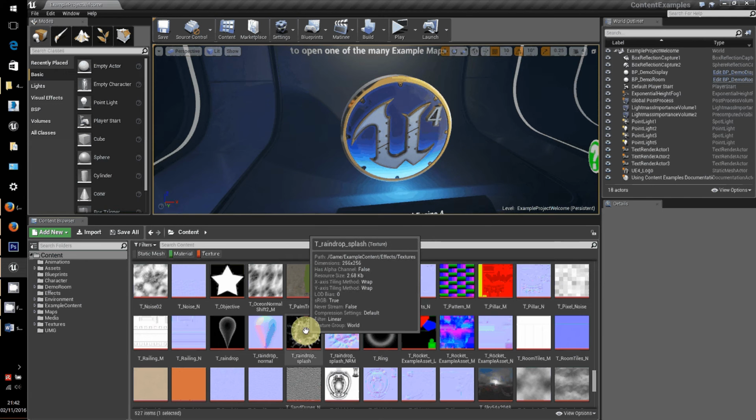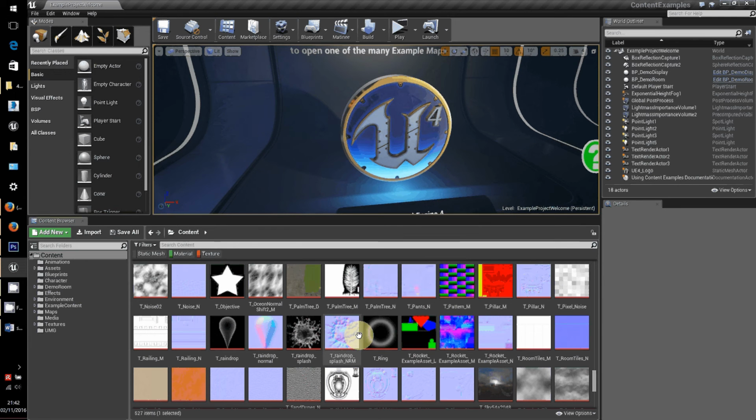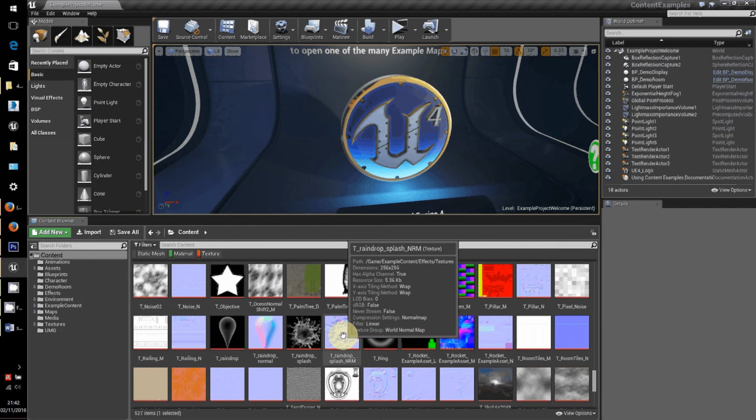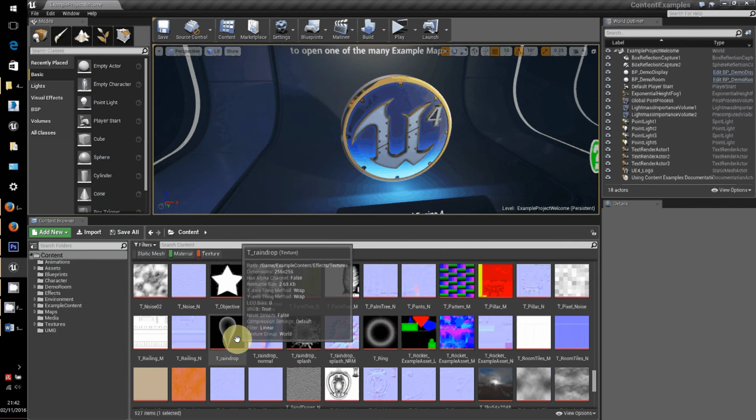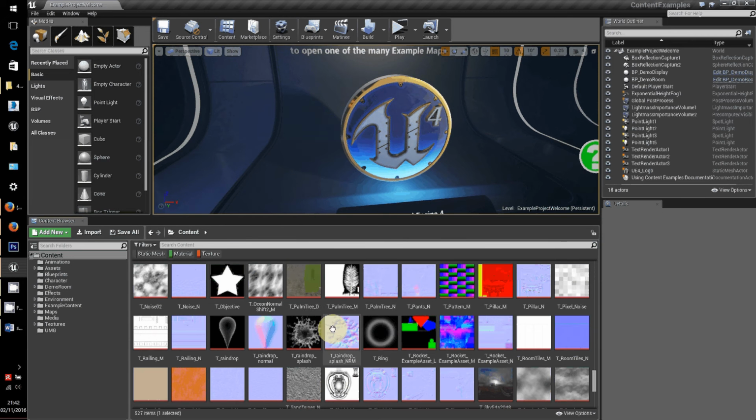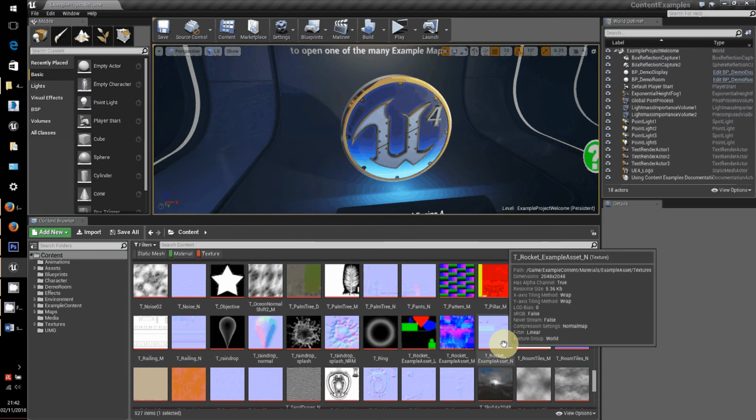And it has a corresponding texture that often has normal, as in this one, T raindrop, and then T raindrop normal. And it might just have, like this one, example asset underscore N.